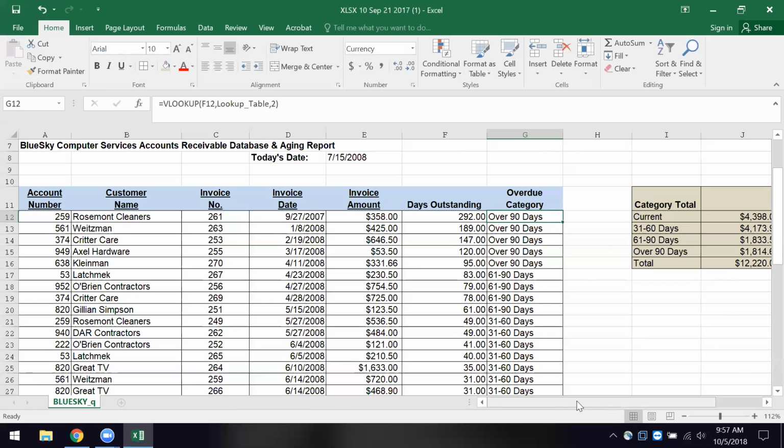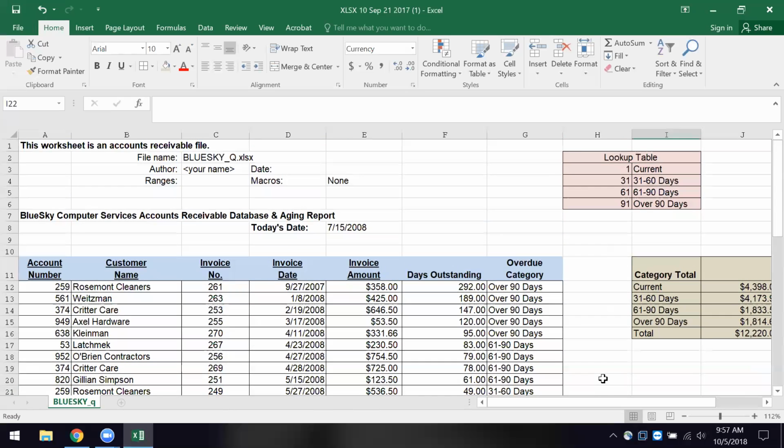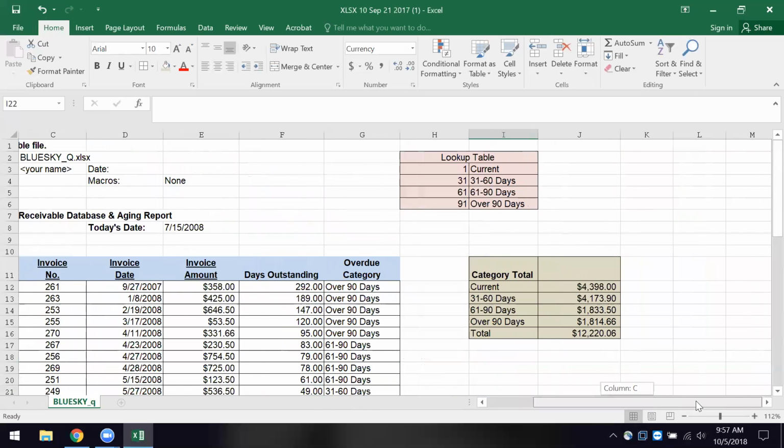Well, we've got this category, and notice there's the VLOOKUP. As we go down here, it just changes to F13, F14, all the way down. So we categorize them. Again, I'm just giving a quick recap of what we talked about last night, but also some stylistic things to make this look nice. We come over here, and we're going to use the SUMIF. I'm going to click here in cell J12, and here's the SUMIF.